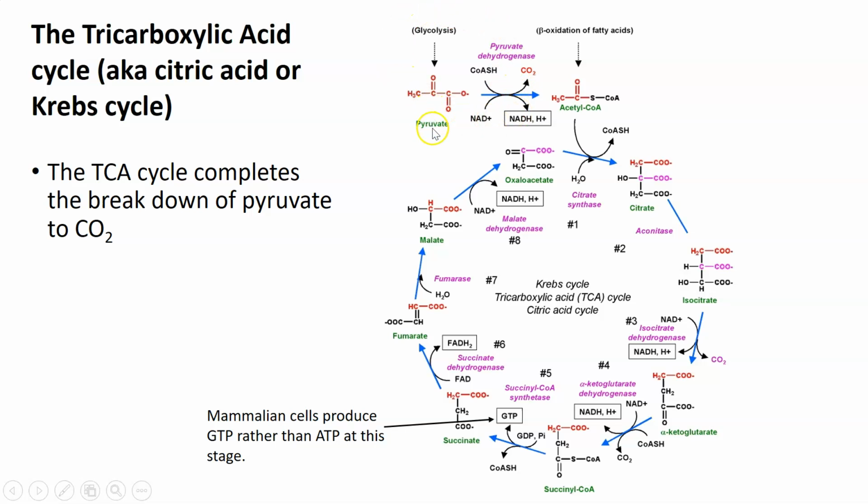Here's the transition step, pyruvate being converted to acetyl CoA. Acetyl CoA then combines with oxaloacetate to form citrate, through this enzyme citrate synthase. So it's synthesizing citrate from oxaloacetate by combination with acetyl CoA. Then you get this molecule here, citrate or citric acid, if you like. Can you see over here, we've got three carboxylic acid groups. One here, second, third. Hence the reason why it's called the tricarboxylic acid cycle, because you start off with three carboxylic acids. Then that's further modified through the action of these different enzymes to break it further down, until we get back to oxaloacetate.